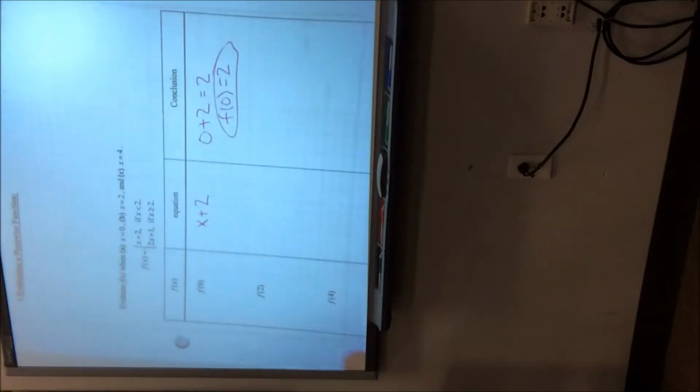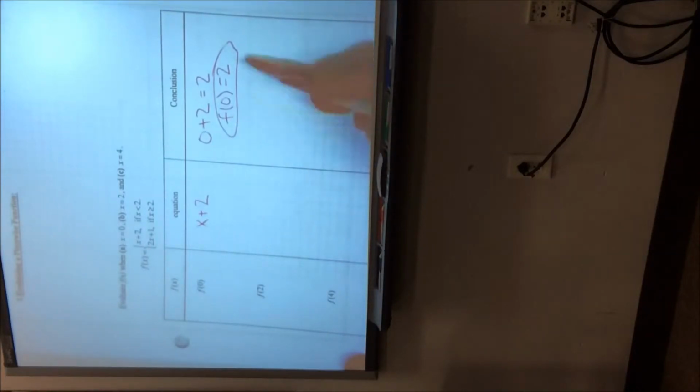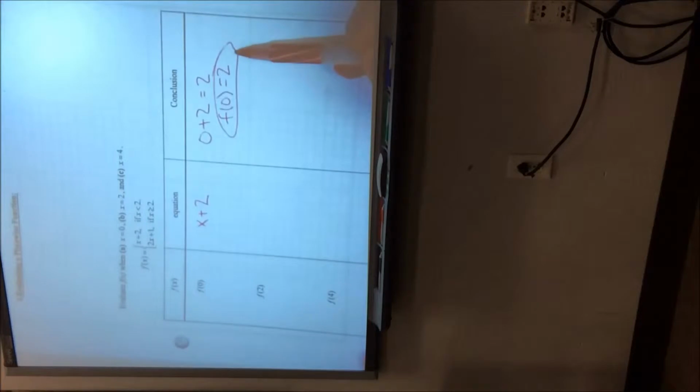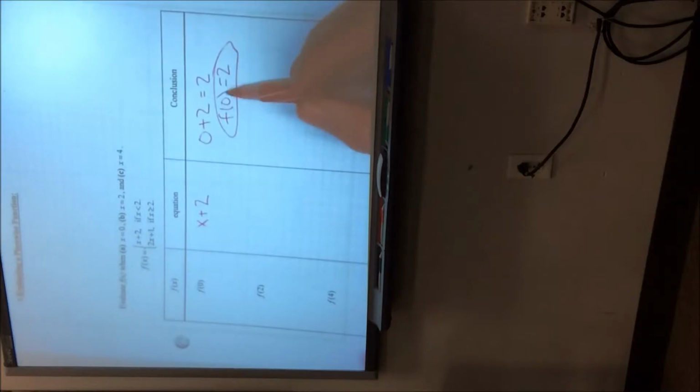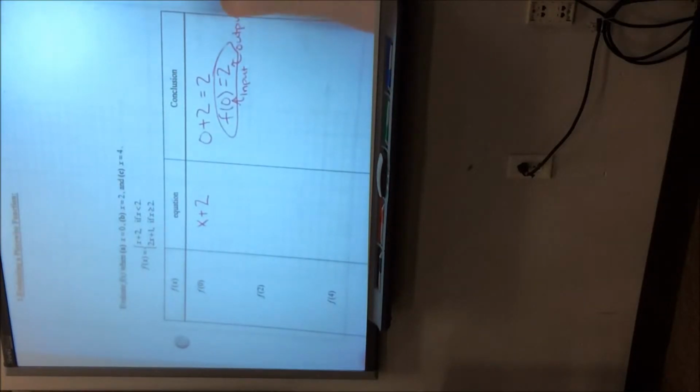Okay, function notation, I really like for you to rewrite it at the end. So f of x means my function for a specific x value. My function when x is 0 equals 2. By writing your answer like this, you're essentially giving an ordered pair in your solution. So instead of just giving y equals 2, you're saying x is 0, my y value is 2. Okay, f of x and y are kind of interchangeable. So when I look at my answer, I have both values. This is my input, that's my output. This is my x value, that's my y. Put in 0, I get out 2.